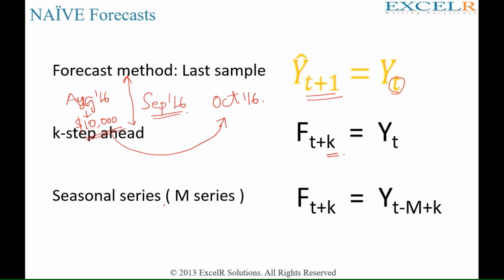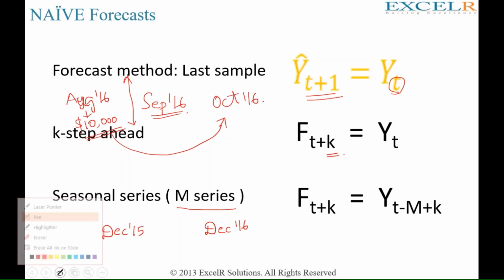And when you have a seasonal series, we tweak it a little. For example, if you want to forecast the sales for, say, December 2016, then you'll ask the person what the sales value was in December 2015, because the December month seems to have some kind of seasonality. Hence, in that sense, it's going to help.